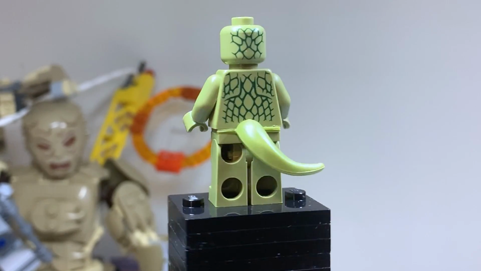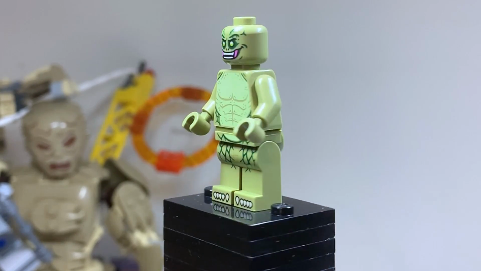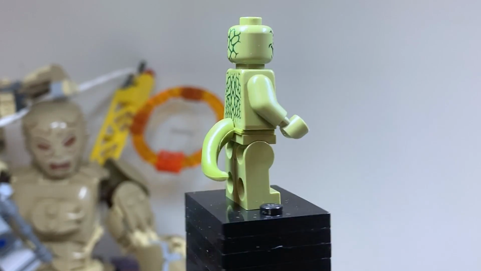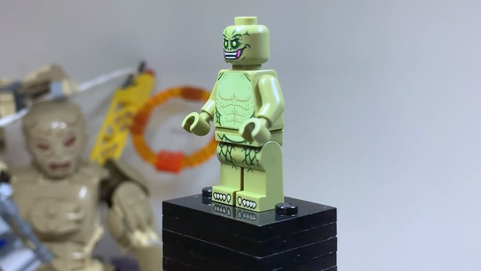A lack of pupils does bother me, but I do think that the figure is better in person than when I was originally seeing the reveal images. I wish we had a comic variant by this point though with the lab coat, and I'm sure we'll get him eventually, but when we do, he needs to have a molded head please.